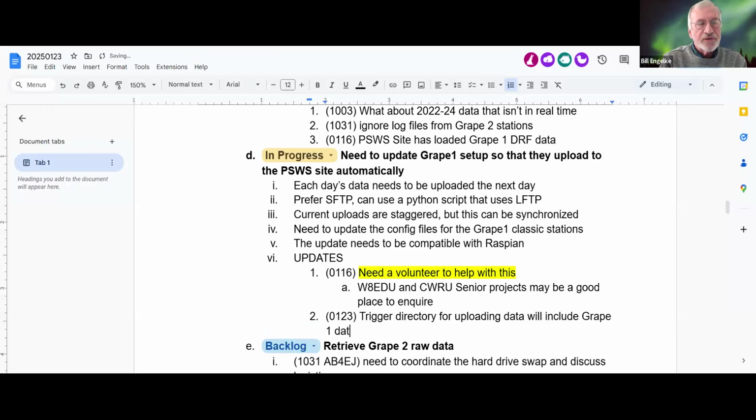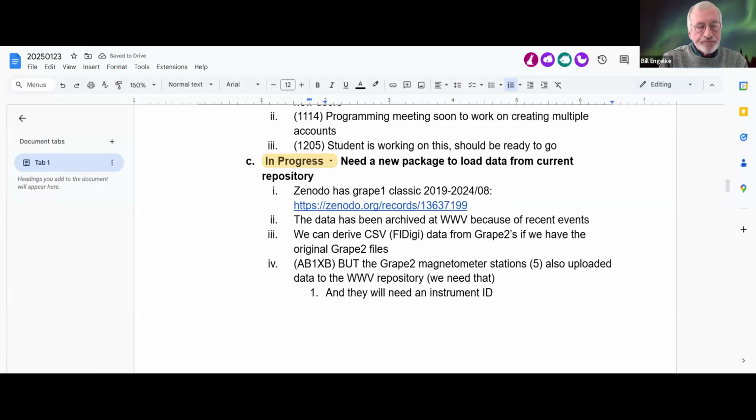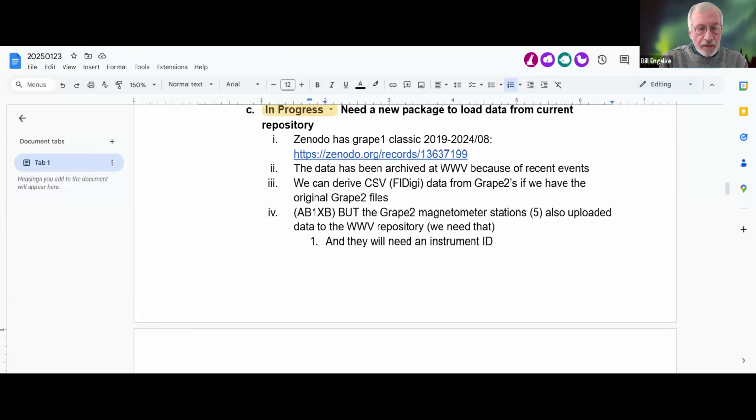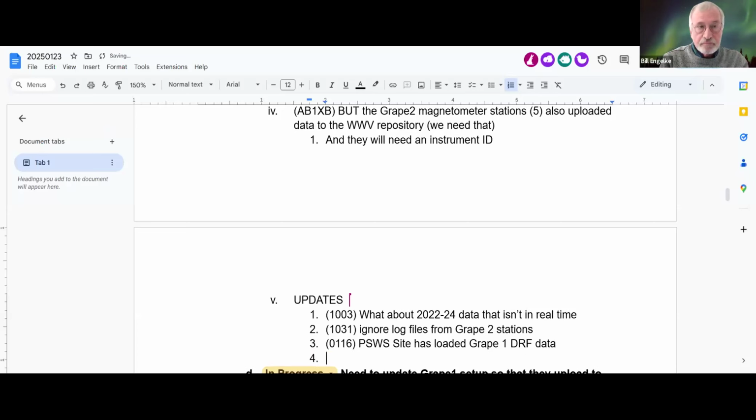When the system notices one of these trigger directories, it will take a look at the metadata regarding that observation. We do one observation at a time, and then it will add the metadata to the Personal Space Weather Station network database, and it will show up as an observation, and it will run a plot.